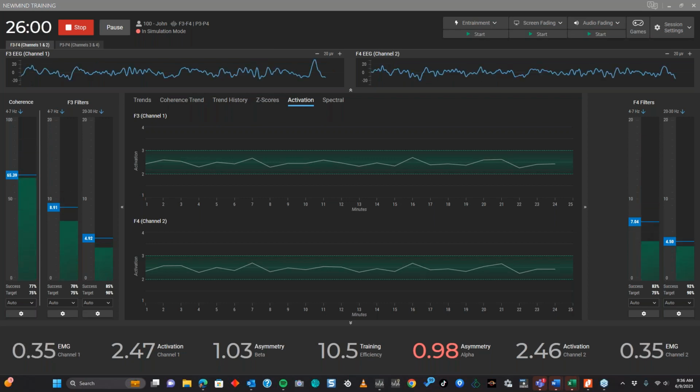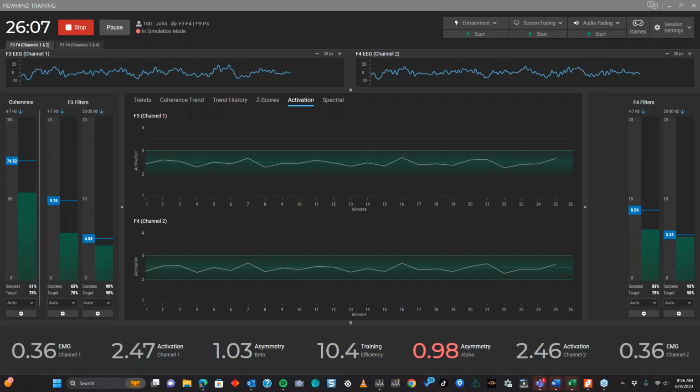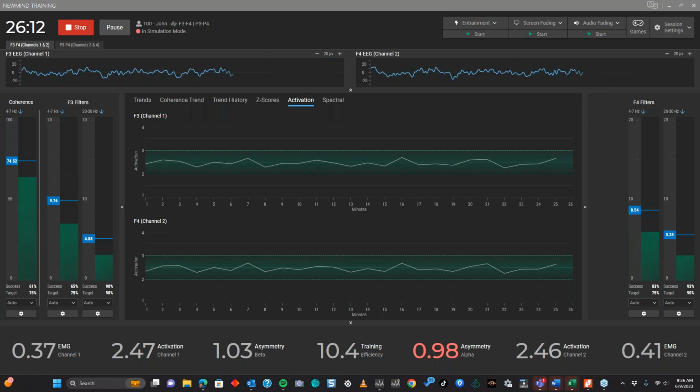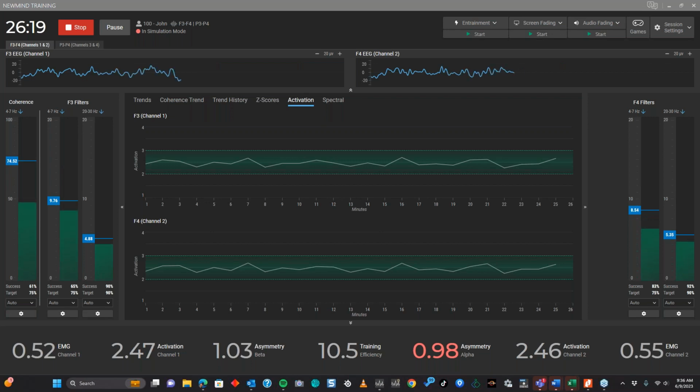And I can't even tell you how many calls I've gotten on the tech line of just that situation. A clinic will say, hey, can you take a look at this and tell me what's going on? It's like, well, you've definitely got a lot of artifact, and then the comment back is, but I watch them and they sit so still, they don't move and they're not laughing, they're not making expressions. But it could be a case like that.